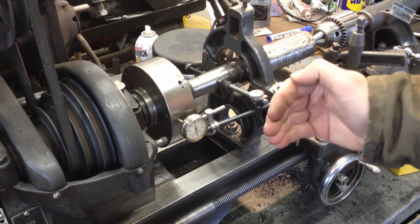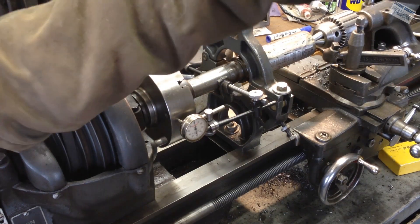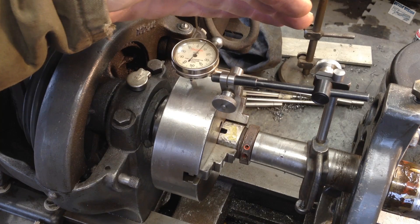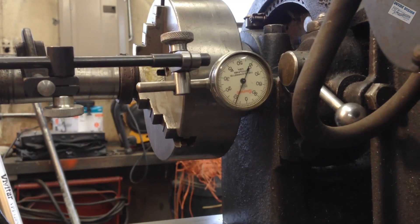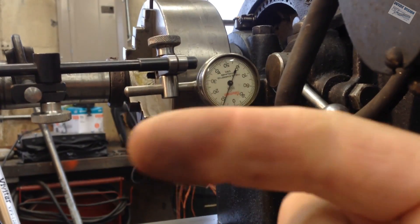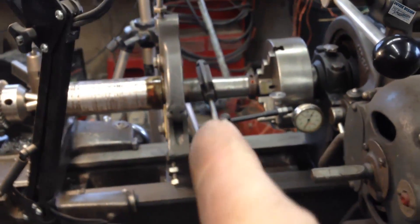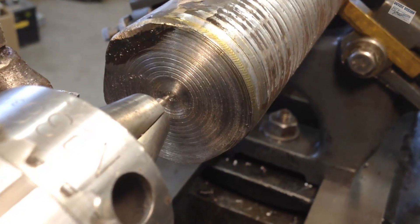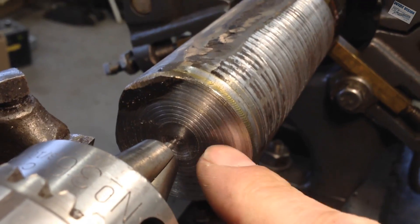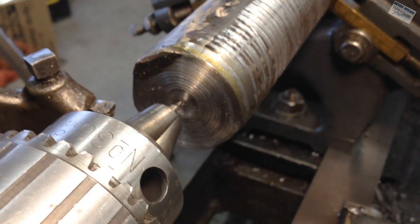I have already got this set up. I pushed the indicator in one full turn and set it to zero — that is zero right there. We are way off because that is exactly on five thousandths. If I go back to this position, I am at nine thousandths. So I am nine thousandths off between the front side and the back side of the chuck. That tells me the shaft needs to go towards the front of the lathe, because I am on the back side right now — which agrees exactly with the mark back here, because that mark is towards the back of the lathe too much.